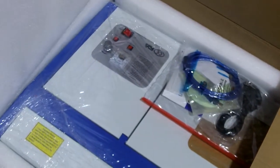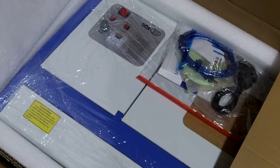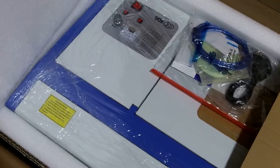So, I was surprised to see two layers of protection on this thing. It's got foam inside, then a box, and more foam. So that was good to see that hopefully that would protect this thing against jostling and getting too broken before anybody's able to use it. But there you see, there's the laser, and it's three or four controls. And start taking this out and see how it looks.